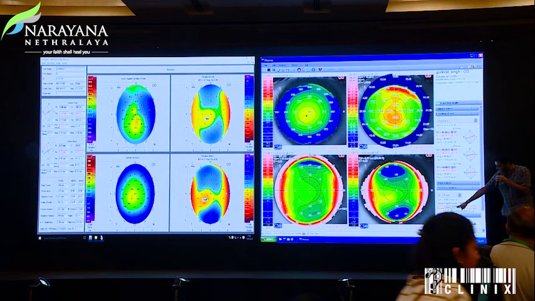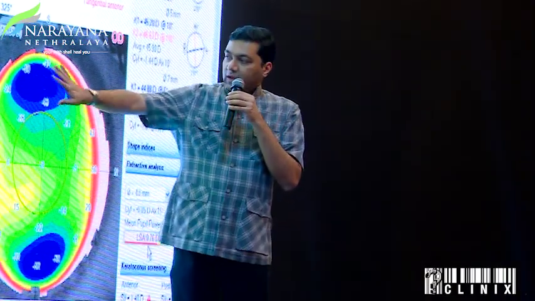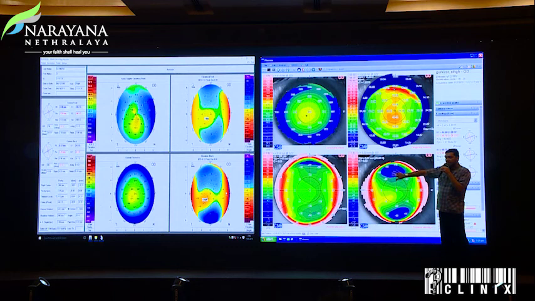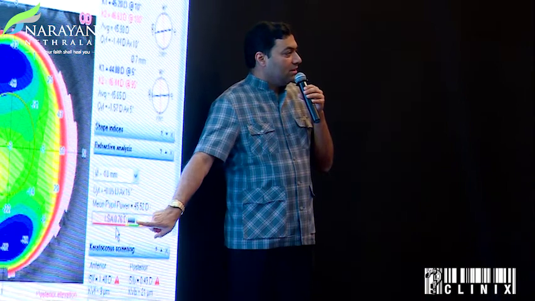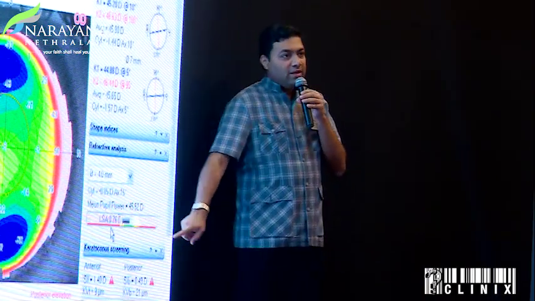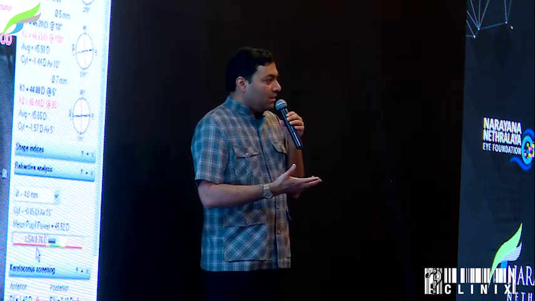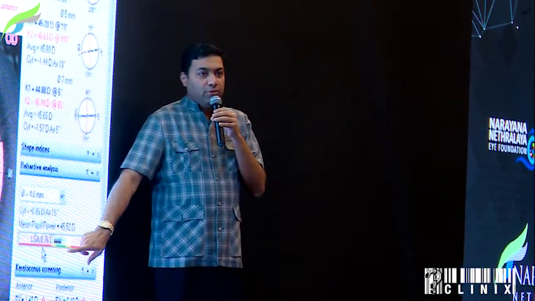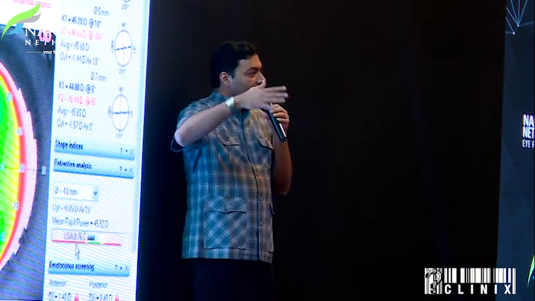For example, this is an important one, longitudinal surface aberration. What it means is it takes the cornea longitudinally and looks at the irregularity. That means if you have one area which is very flat and another area which is very steep, it gives you a value. It basically tells you, if it's well within the green, how regular your cornea is. This is a very useful tool, especially when you're planning multifocal surgery. For cataract surgery, this is one of the most important tools which I like, because if this is somewhere in the red, that means there is too much surface irregularity.